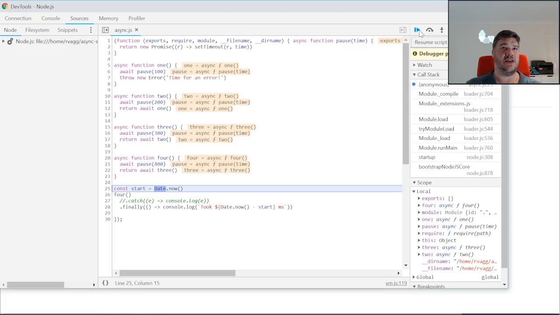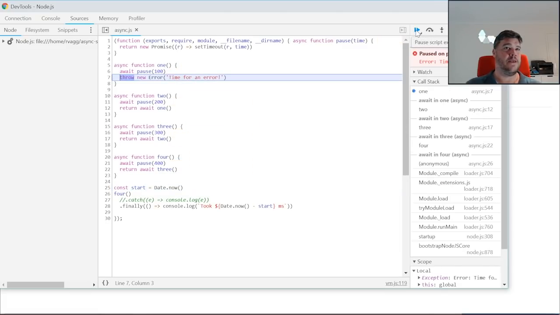So we can start execution now that we're in there. And a second later, it has caught the error. Now up here, you'll notice that it has actually caught our call stack across the async await frames. So this is what we were seeing on the console before, but this is in Inspector and this will work today. This is not something that you would want to do in production, of course, and it's actually high cost because this adds additional layers within your code to do this capturing. Perhaps this will become zero cost as well for DevTools, but for now, this is an expensive thing that you certainly wouldn't want to do in production.